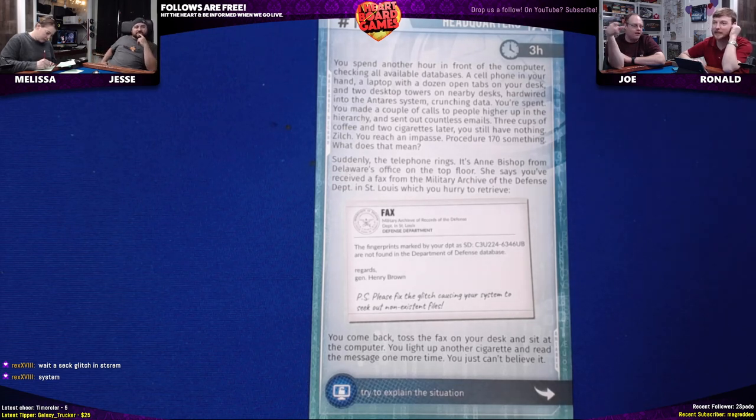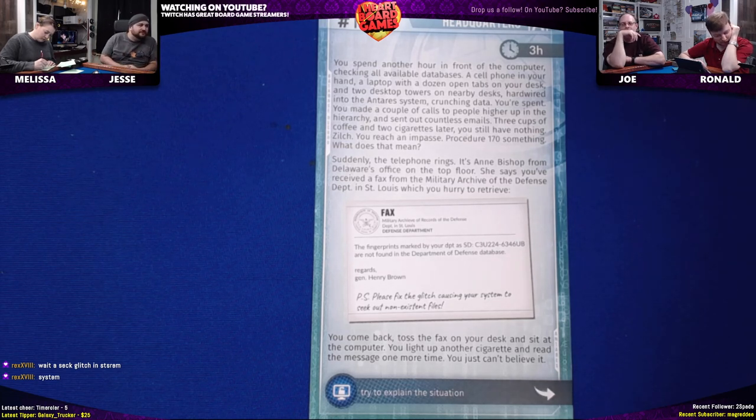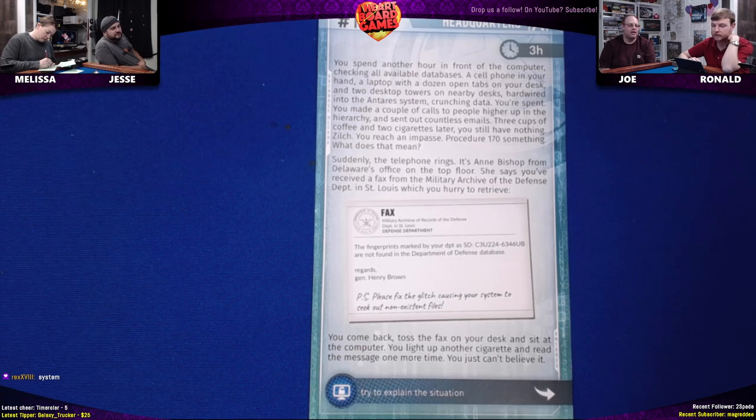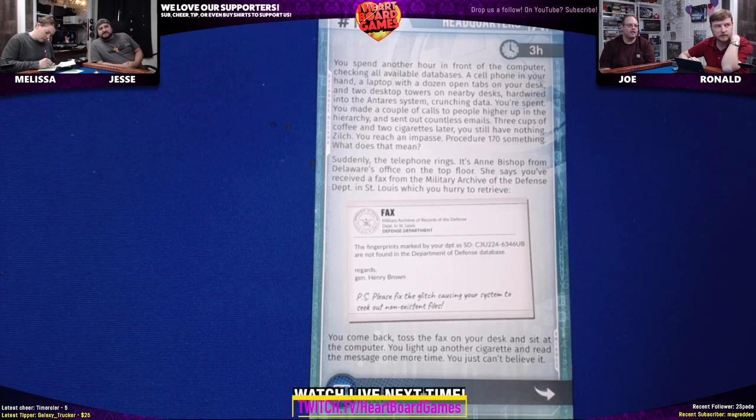Yeah. It's not really a glitch in the system. Fix the glitch causing your system. Well, you can probably press this and see to handwrite non-existent files. Yeah, for him to handwrite that on there. So maybe it's urgency that he's, you know, trying to throw us off. And his name is Brown, compared to the other Brown, who was also... That is interesting. Maybe coincidence, but still interesting.